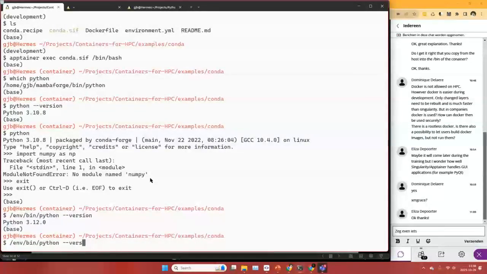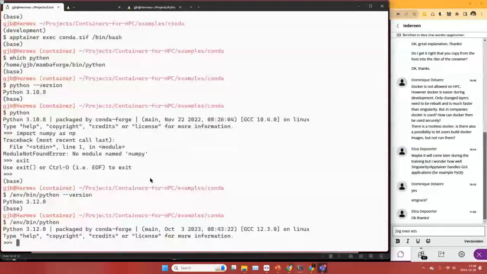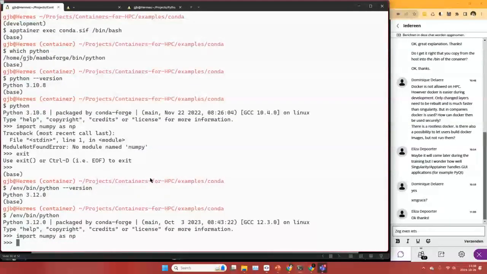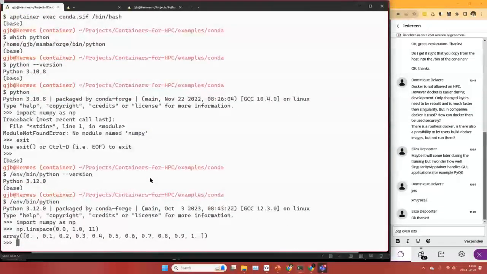And if I run this guy, of course, I can happily do import numpy as np and np.linspace(0, 1, 11), and I get what I want.